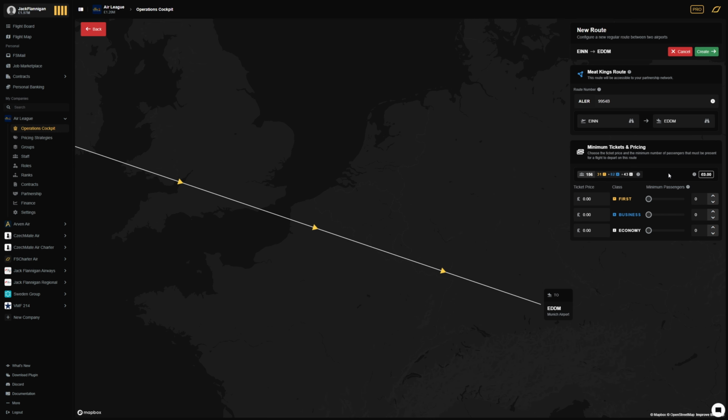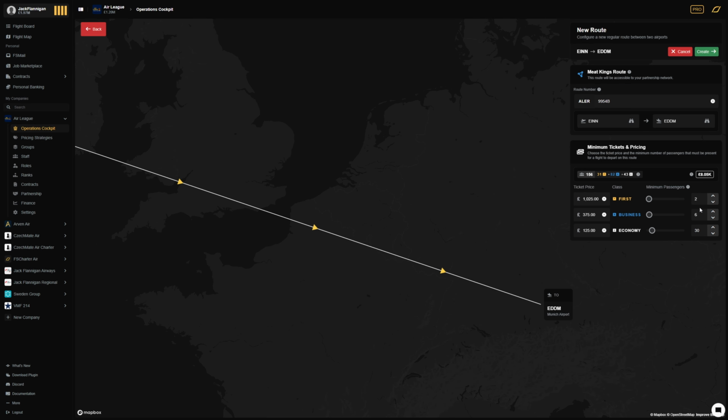You can see there's a substantial amount more passengers wanting to come back. That's because of the network that it's attached to, and like I said, that will be explained in a separate video. I will quickly go through and get the pricing for these. I now have the prices for this flight as well. However, on this flight, I want to set a route minimum. So I want to make sure I always have 2 first class passengers, 6 business class, and 30 economy.